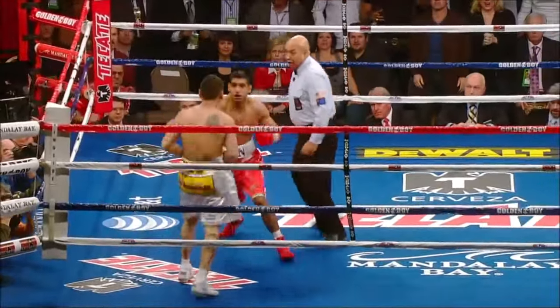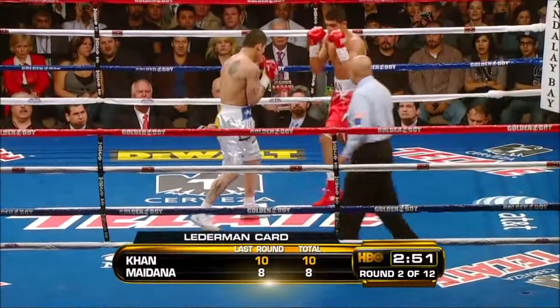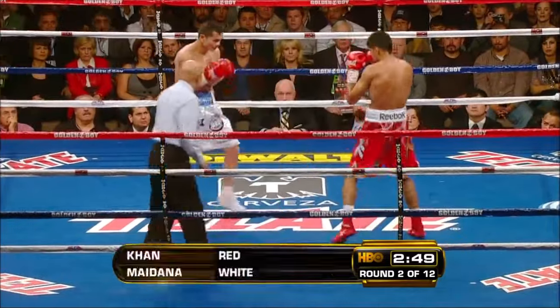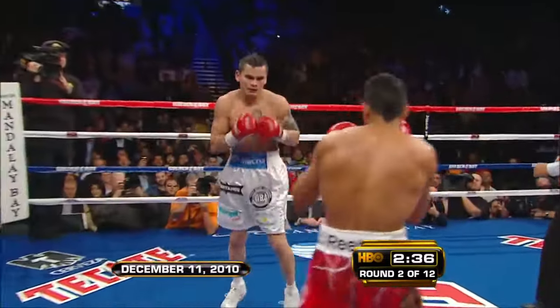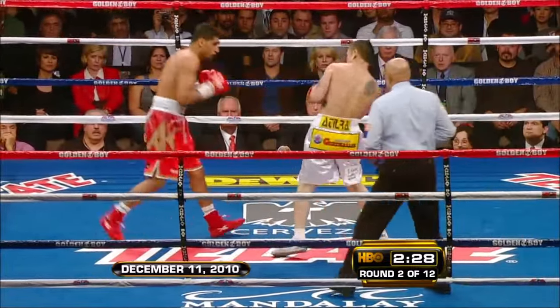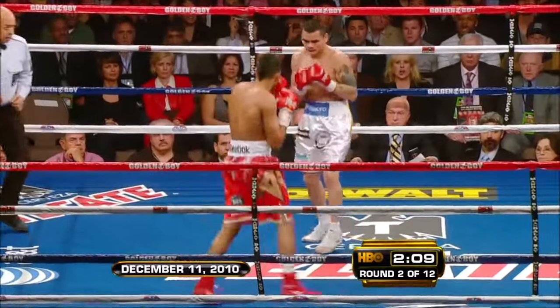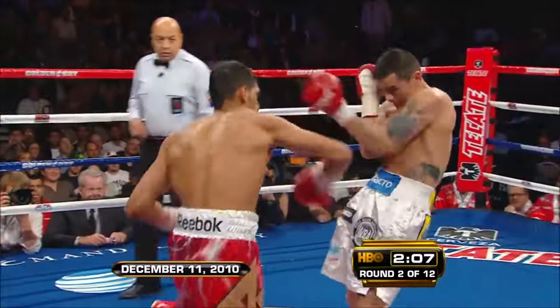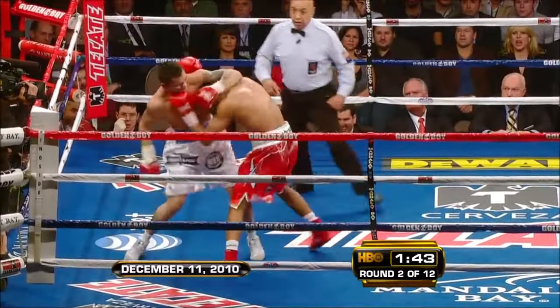Khan wants it right now. Round one was a wipeout — is Khan going to be cautious or is he going to go after it? Nobody is hurt right now. We'll see how hard he trained right here. Roy Jones notes the unique mentality of the puncher: he's getting wiped out here but his confidence isn't gone yet.